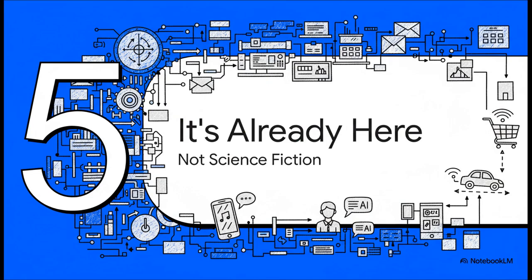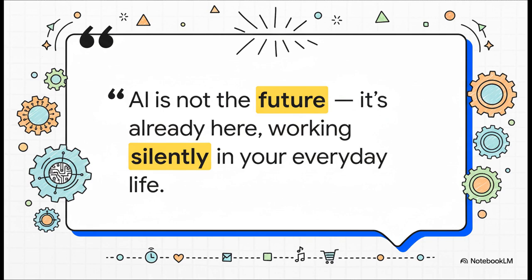So, you see, AI isn't some science fiction idea set in the distant future. It's not about flying cars and robot butlers. As we've just seen, it's already woven so deeply into the tech we use every single day. And this really just sums it all up perfectly. Artificial intelligence is not some future thing we're waiting for. It's already here, working quietly in the background of your life, making things just a little bit easier, a little bit faster, and way more personal.